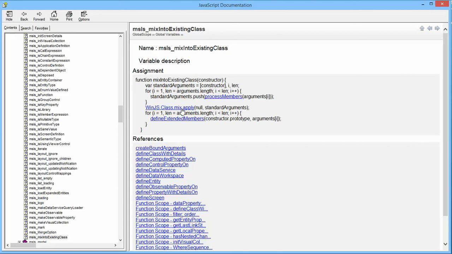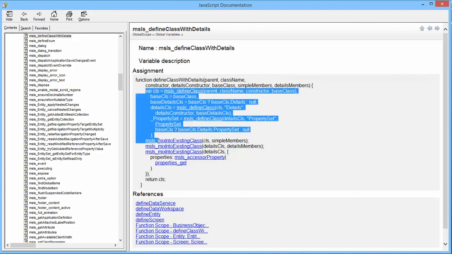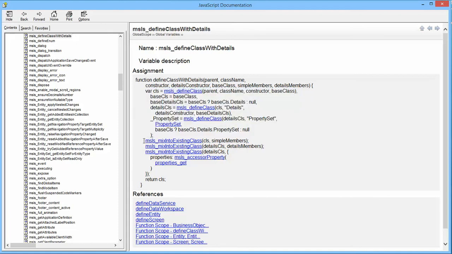But they're extremely powerful in extending a class or a type to have additional functionality or common functionality across multiple types. So getting back, for example, define class with details is essentially calling the same define class to build out the defined class, and then it's just using mixins to extend it with simple members and detailed members.